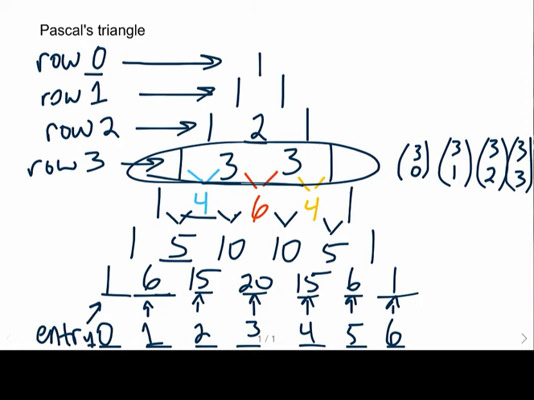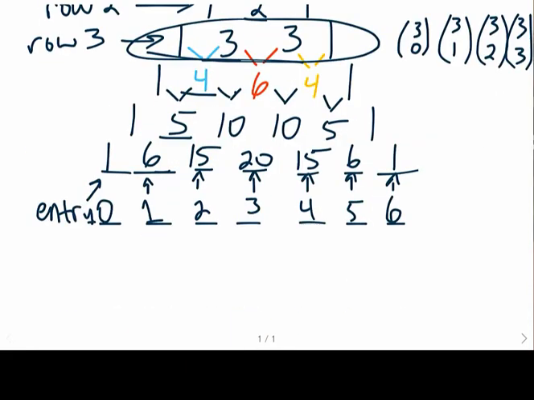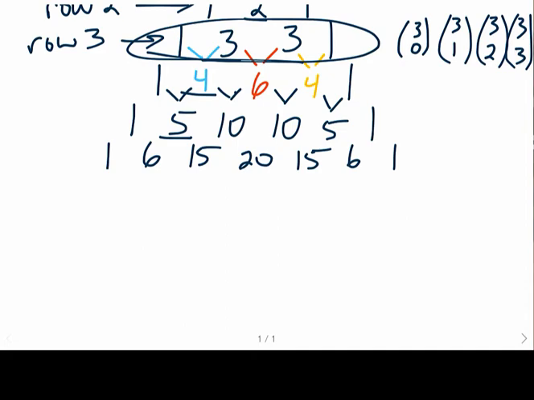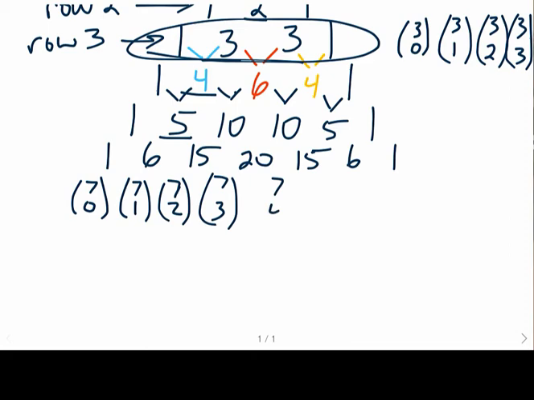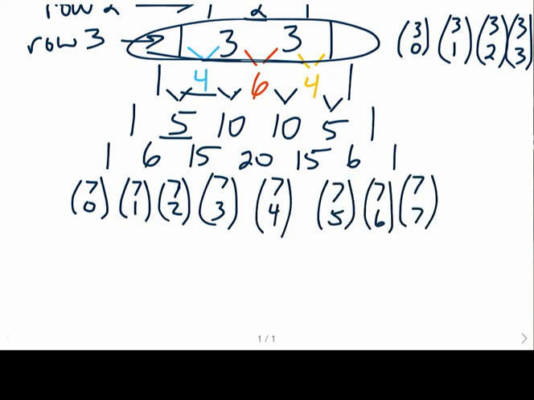And so it's actually the case that for any entry in any row, let me clear and make some room here, the number on top indicates what row you're in, and the number on bottom of this combination notation with the parentheses and no fraction bar tells you which entry you're in that row. And so in terms of combinations, the 7th row would be 7 choose 0, 7 choose 1, 7 choose 2, and so on, all the way up to 7 choose 7.